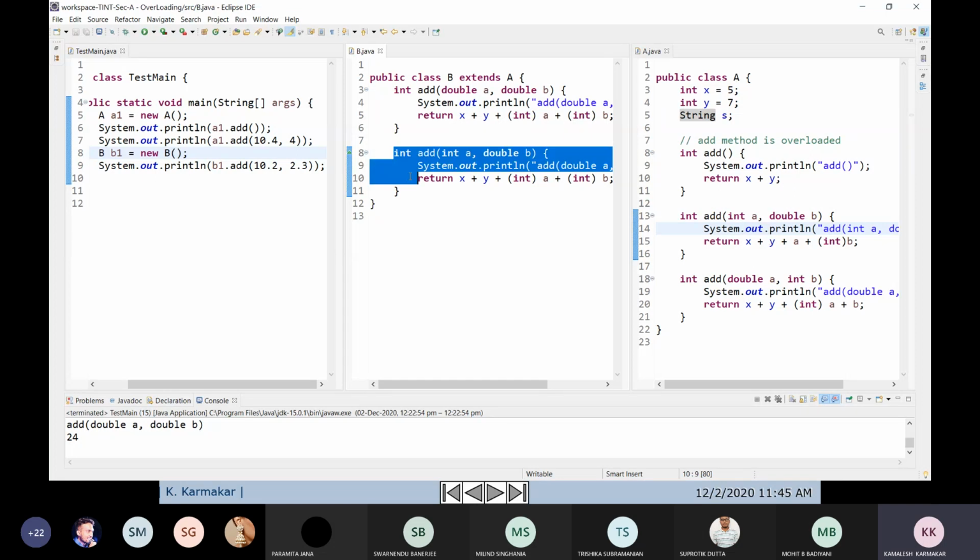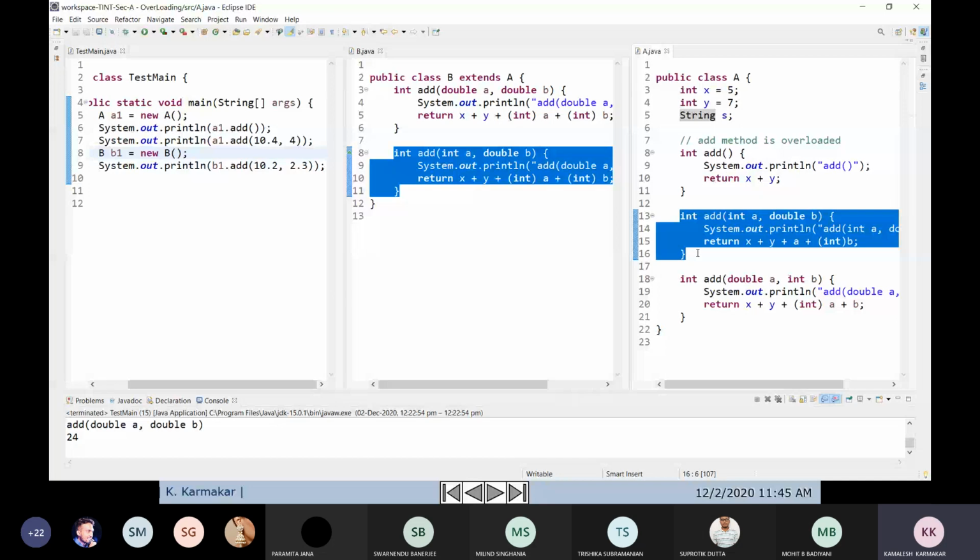So if a similar definition exists in the superclass, you can add a statement that shows in which class and which method it is. If you have the same method signature in the superclass, then the system will be confused about which method is to be executed.